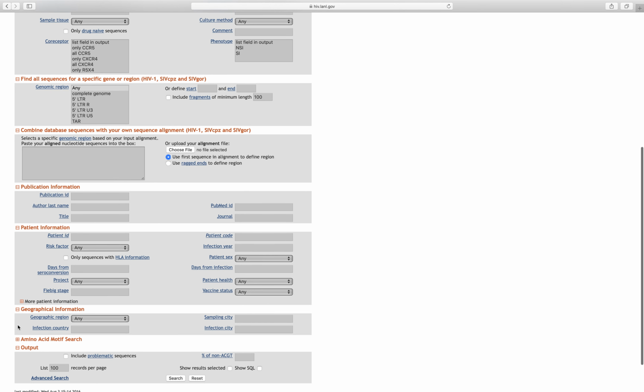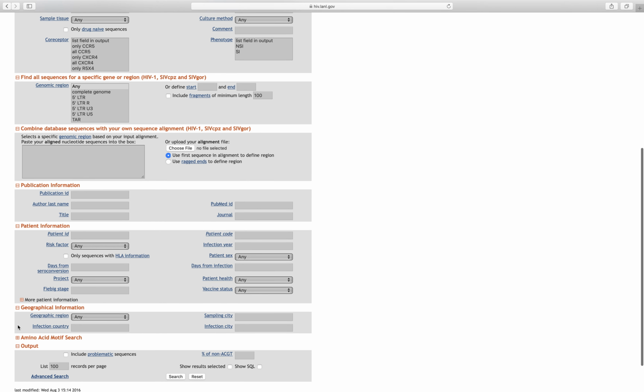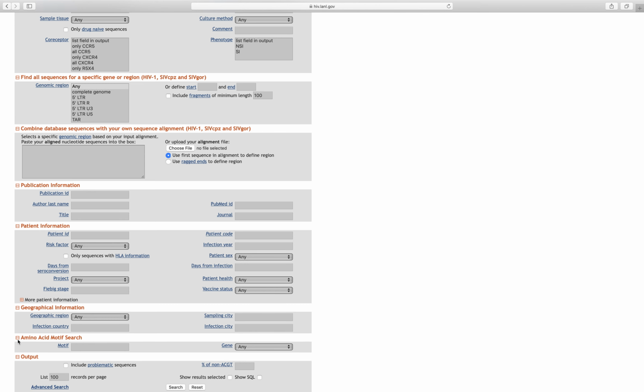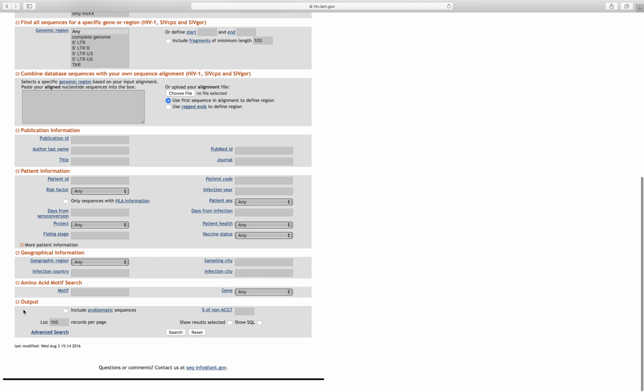Some of the data includes information about where the sequences were obtained, usually which country they're coming from, and in some cases, city and some other geographic information. You can look for amino acid motifs as well, and you can also specify how many results you would like to go through.